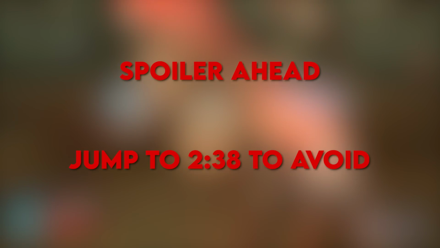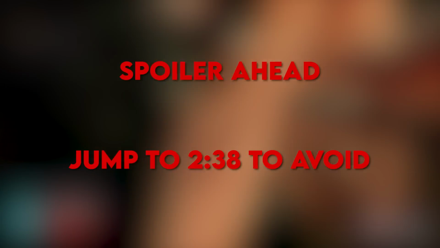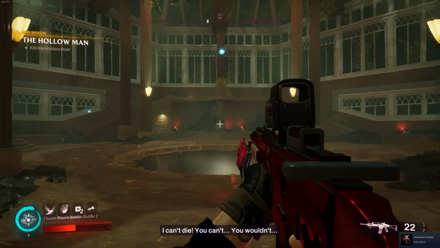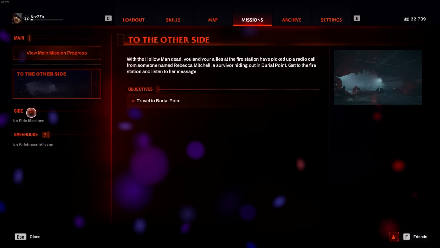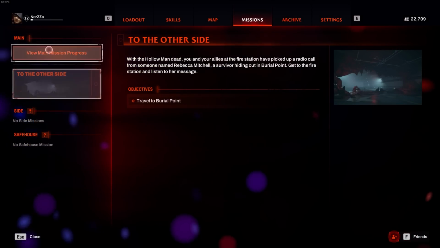This next part is a tiny little bit of a spoiler, so just a bit of a warning there, but I do think it is critical for you to know this. After you have beaten the first vampire god, you will be asked to leave the Redfall Commons, and you cannot return, so make sure that you have cleared everything in this region. Any side quests or other objectives and exploration that you want to do, make sure you have completed that before you decide to start that quest to the other side and leave the area.